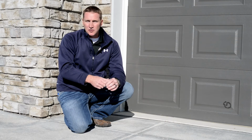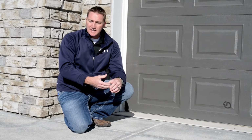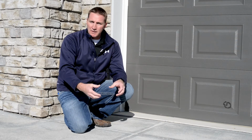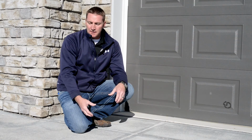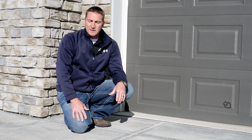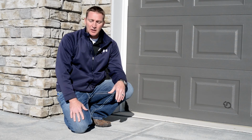The sealer will also protect against some oil spills or staining, and it helps eliminate some of that, as well as putting a protective coating on so the excess moisture from rainfall or snow melt in the wintertime doesn't absorb down through the concrete. So that's the importance of caulking and sealing your driveway pre-winter.